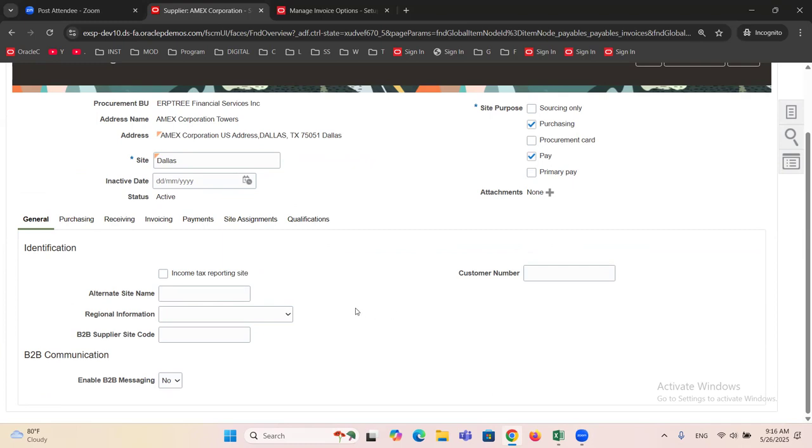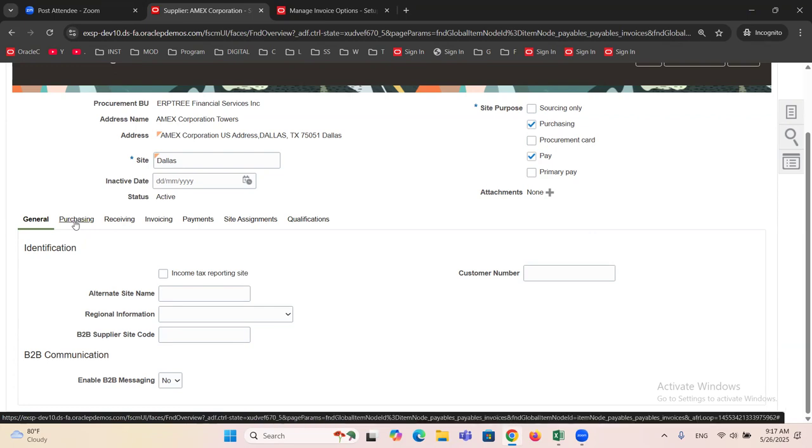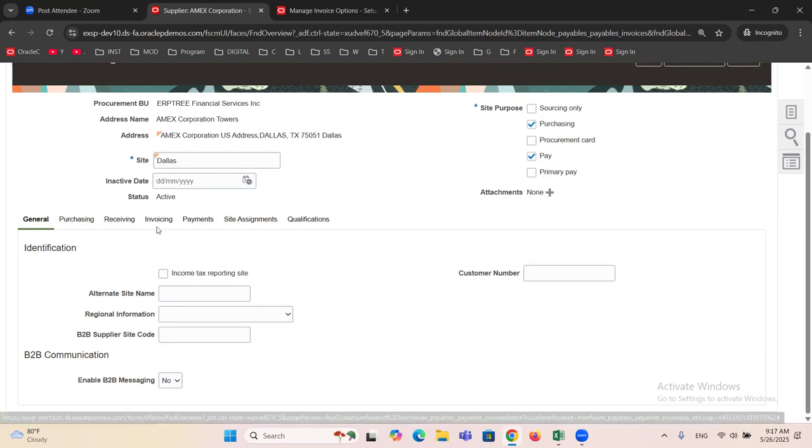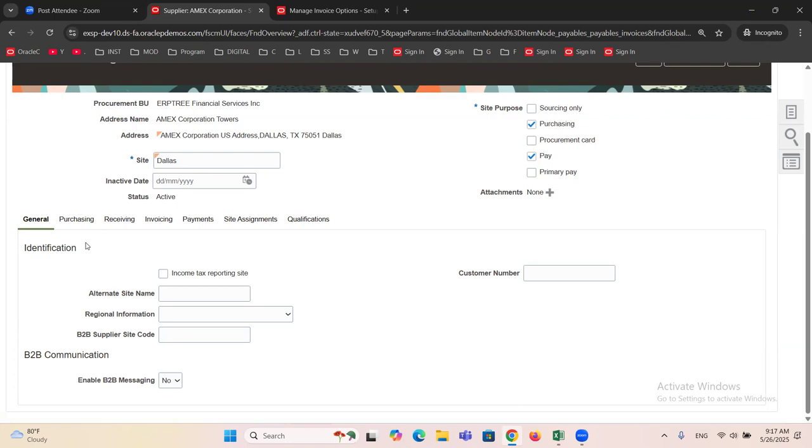In the create address page, I have enabled purchasing, receiving, invoicing, and payment. Purchasing, receiving, and invoicing are coming, but the rest of the two tabs are not coming.